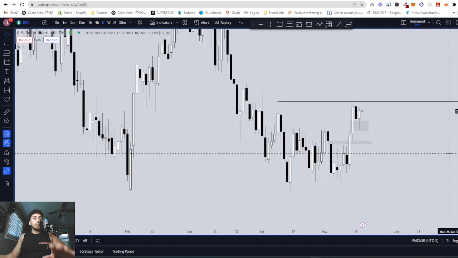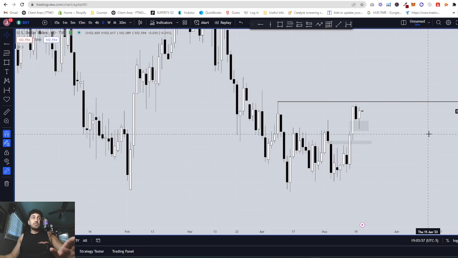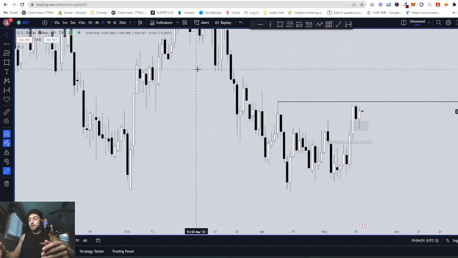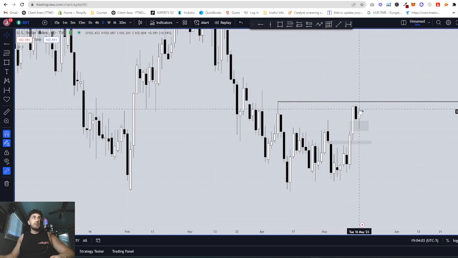Now, if we go down to the 1 hour, it's going to give you another story of where DXY may potentially draw to for the London session. And this is where you work off of, right? DXY draw on liquidity is going to be up here. Now, if DXY goes up, the currencies go down. So this is just adding on to my narrative and my framework for why I'm bearish on Euro USD, GBP USD. One thing I want to mention here, it doesn't have to happen this week, but I do think it happens this week, okay?